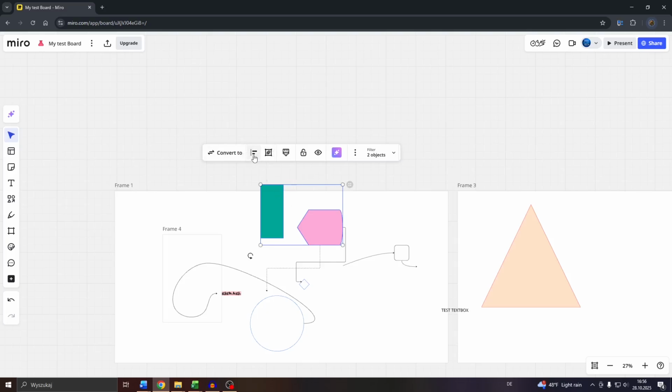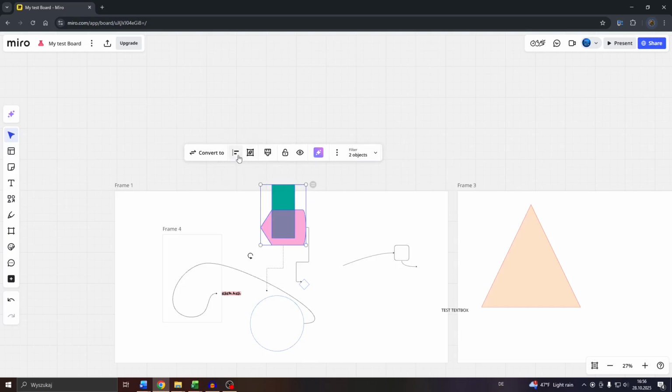So here at the top, you will see that menu. And among these tools, you will see the Align Objects feature. Click into it and select your favorite alignment, like left, centered, right. And you can do the same with the vertical alignment. So let me show you each one of them. That's the left alignment, centered, got the bottom alignment, and so on and so forth.